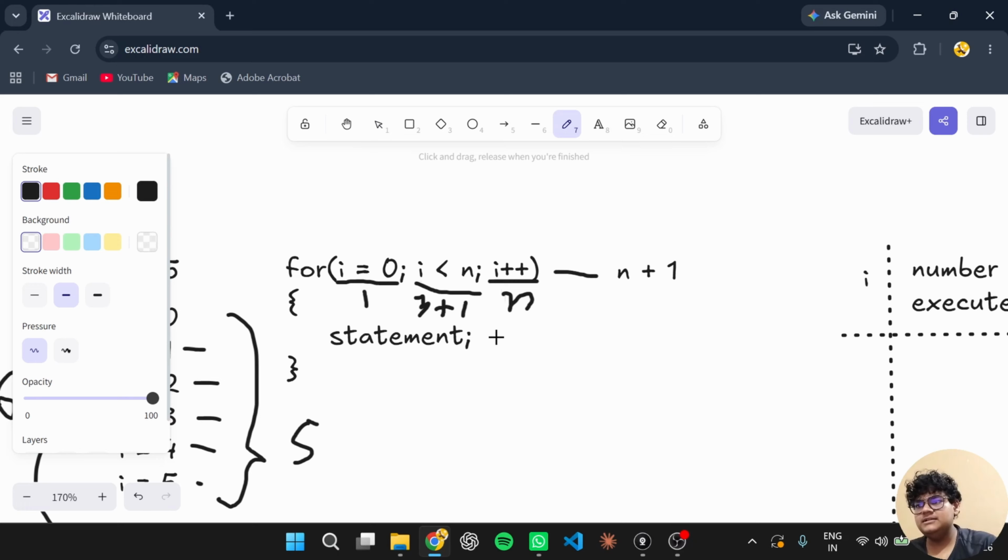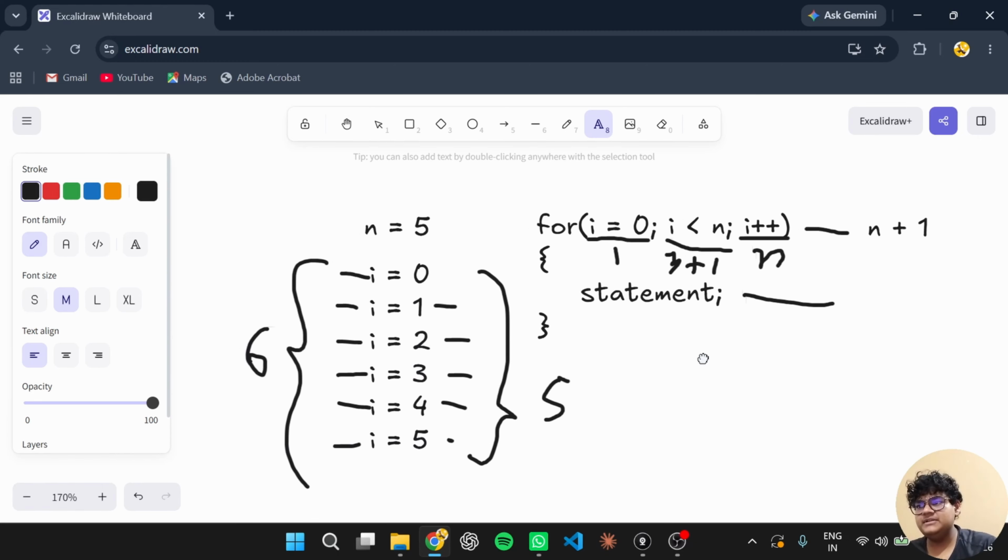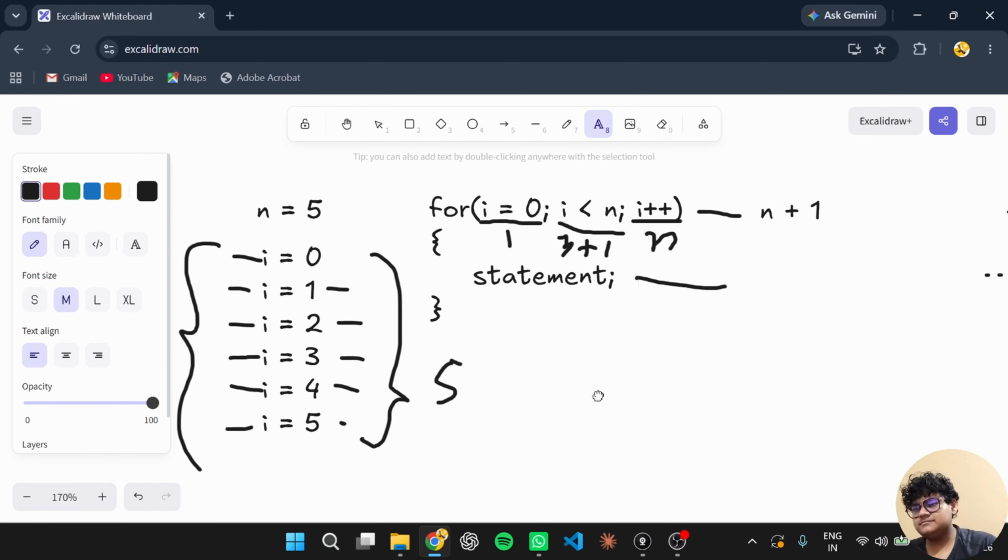But the statement executes only while i is less than n, which means we are only checking for 0, 1, 2, 3 and 4. This is 5 times. If we go to i equal to 5, the condition will check it, but the statement will not be executed. So the statement will execute for n times.